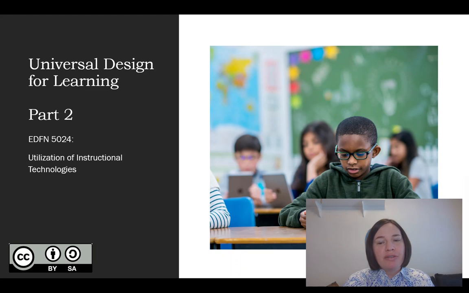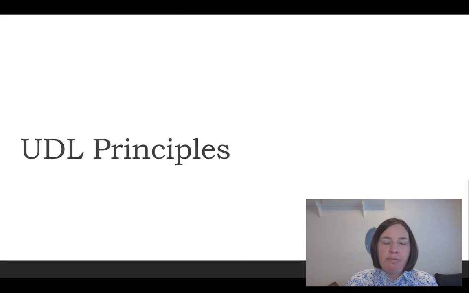Okay, so in the previous video we talked about an overview of universal design for learning, how it's about designing the way we support learning in ways that help everyone, no matter what their preferences, strengths, and weaknesses are. The people who came up with universal design for learning outlined a whole bunch of core principles that talk about how we can support all learners.